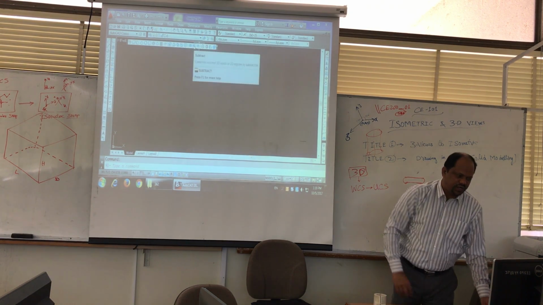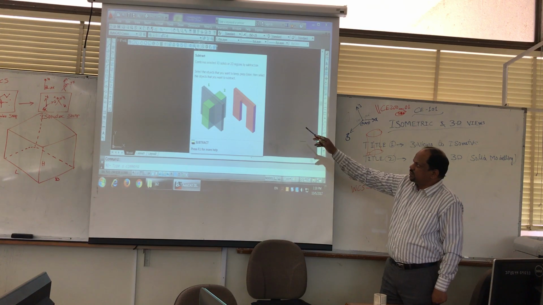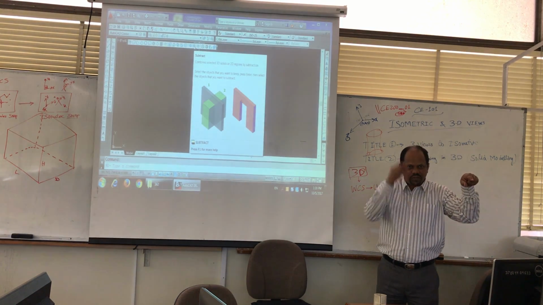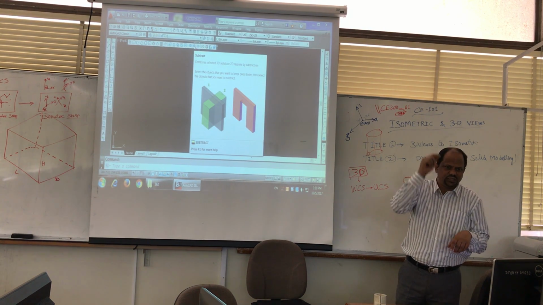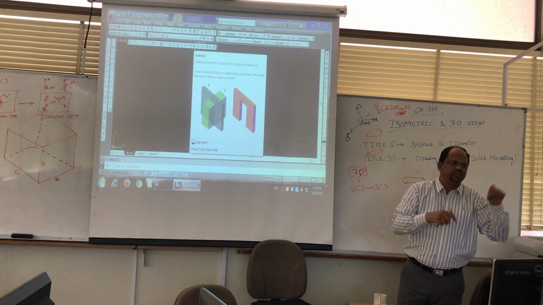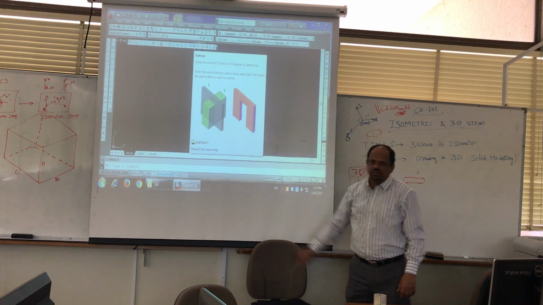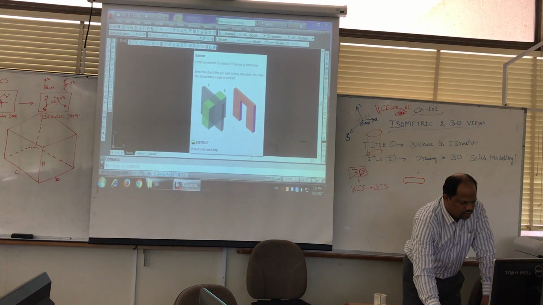Then subtract. The next command is subtract. Subtract means if you draw two objects, 1 and 2, and you want to subtract object 2 from 1, you will select number 1, press enter, then select 2, enter. 2 times you have to. In subtraction, with every click you have to press enter to record. So it will subtract object 2 from 1. It will become like this. It's self-explanatory.